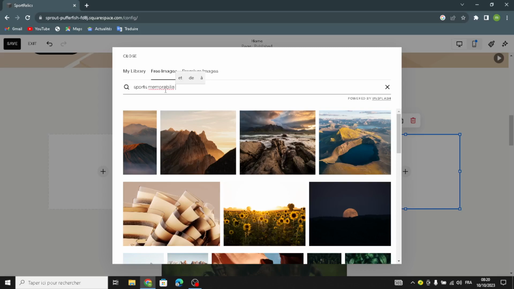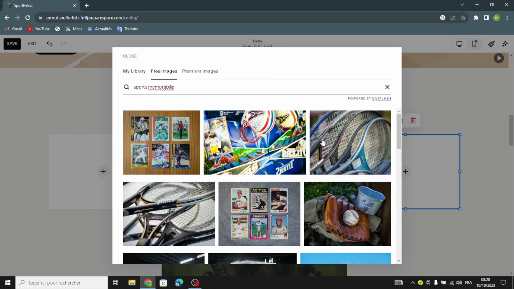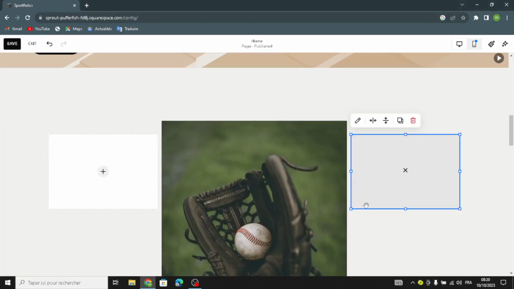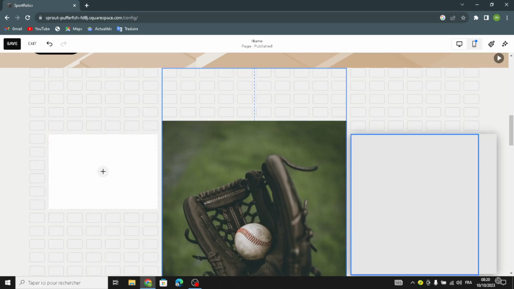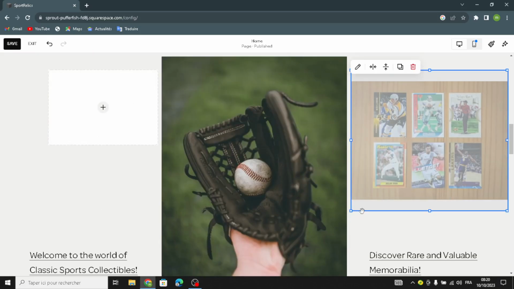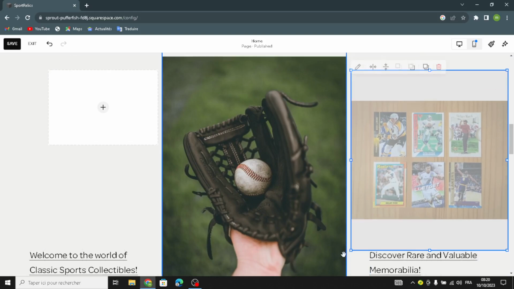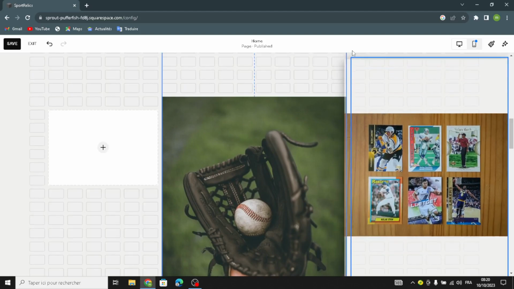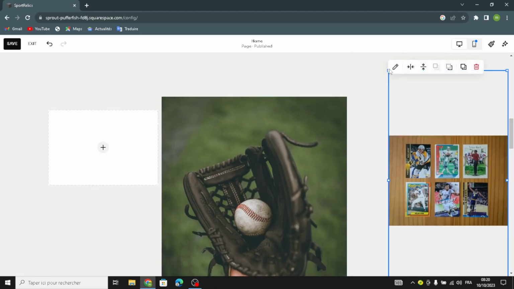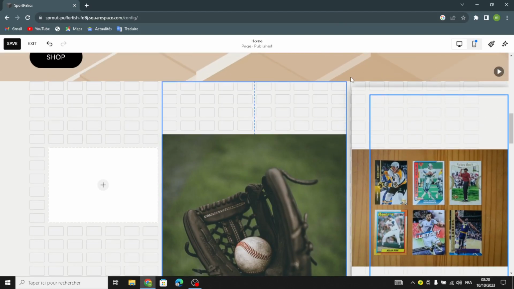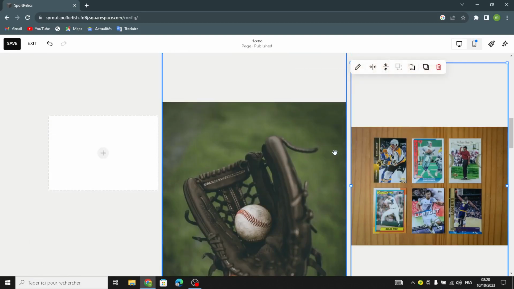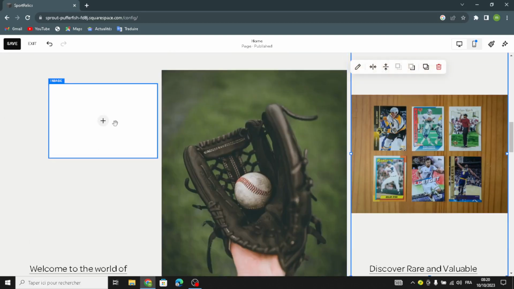You can type whatever you like on the search if you look for something. So for example, the last one.